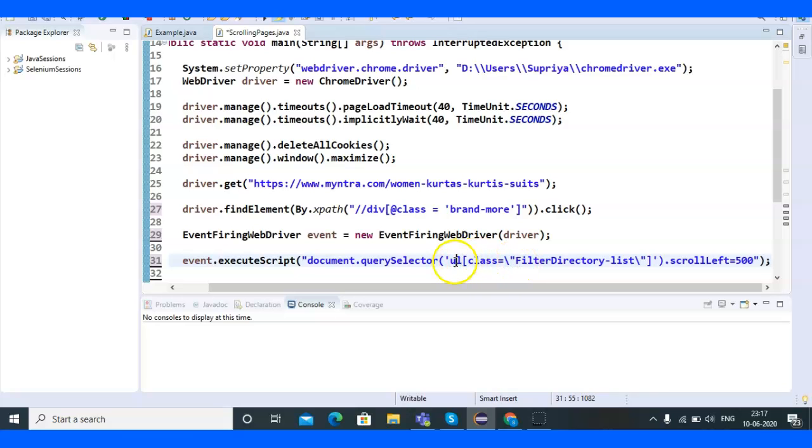If one is a single quote pair, as you can see here, this is my single quotes, this is my single quotes, then another pair cannot be single quotes. Either you make this as double quotes, or you can make these single quotes as double quotes.